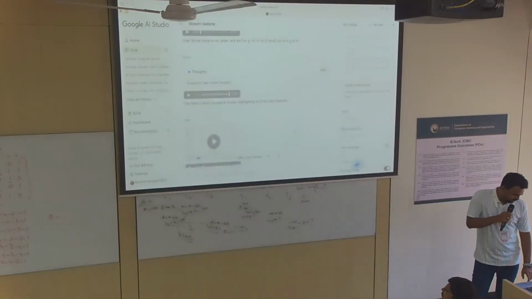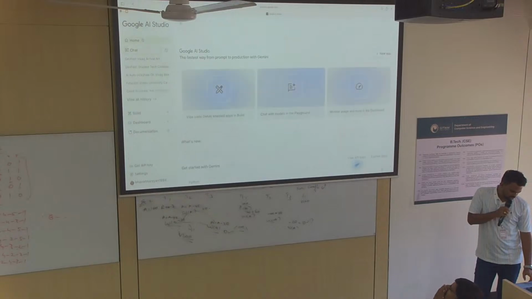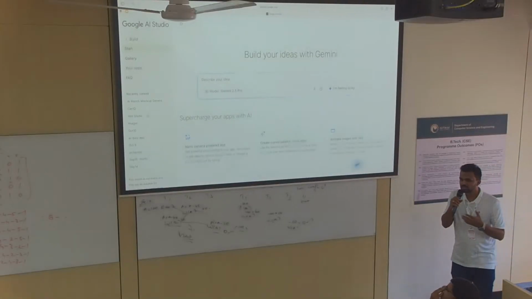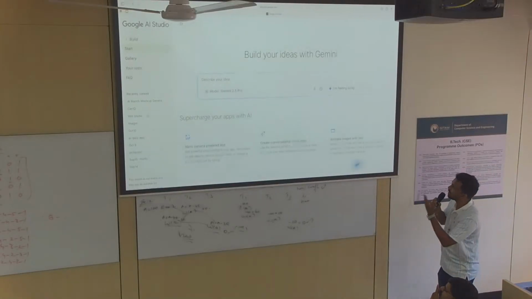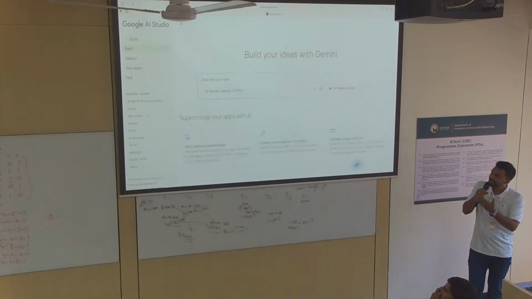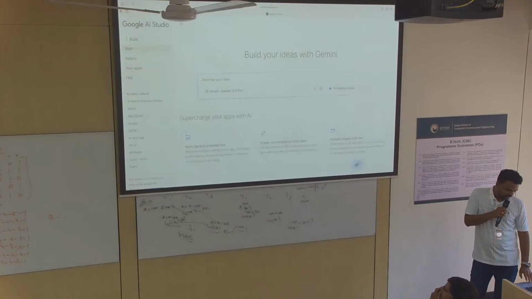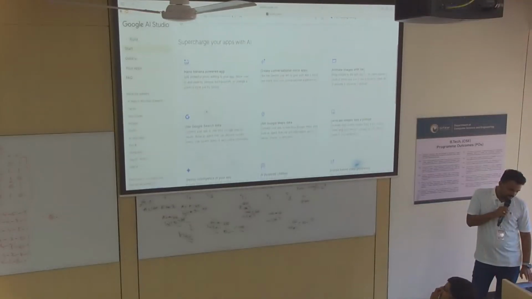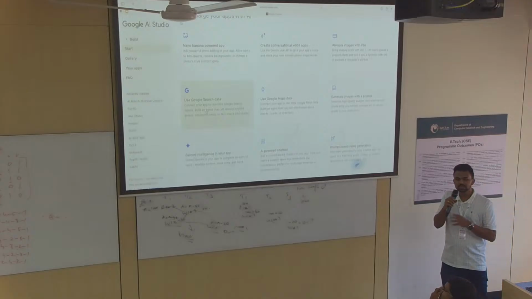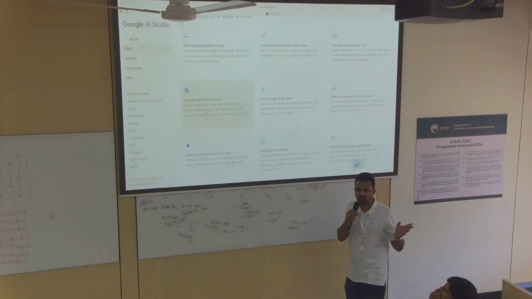Right? And of course, the other feature is all about building the applications. So you can see here, you can build your ideas with Gemini. We spoke about vibe coding, right? So you can prompt your idea and it can generate the application for you, right? And what's important is, guys, you can see here, how this application is different to other platforms.